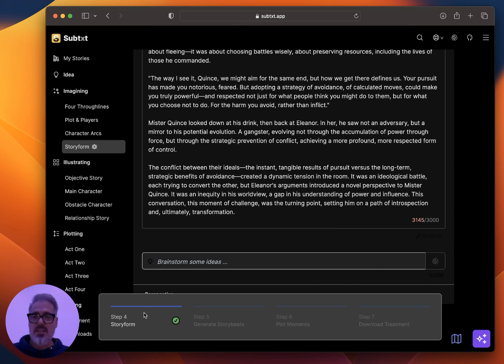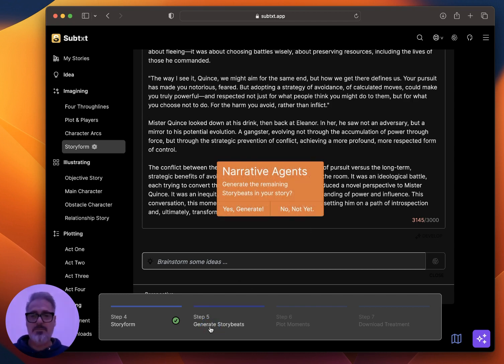All right. So we've done everything and you can see it's brought it all together. So now what I'm going to do is generate all the story beats in the story for every through line. All four through lines each have things that happen in each act. So based on everything that we've talked about before, let's build out the narrative so I can have a general idea of what it's all about. So here we go, 30 minutes, but I did talk a little bit about stuff that's going on in here and I did change some things. So let's see what we get.